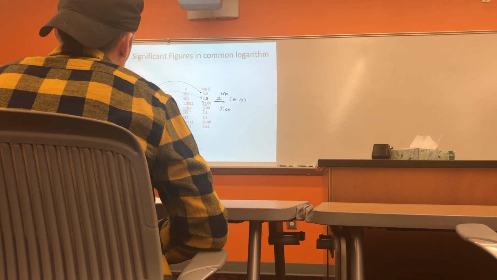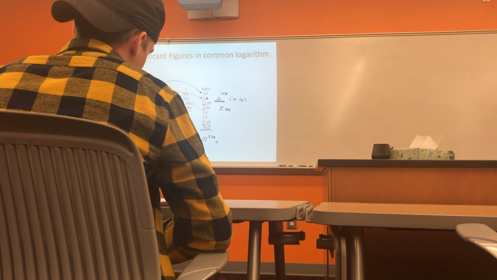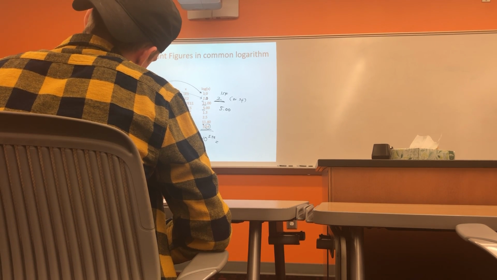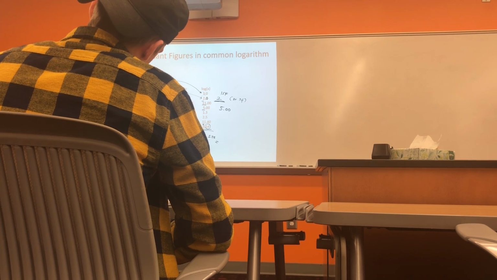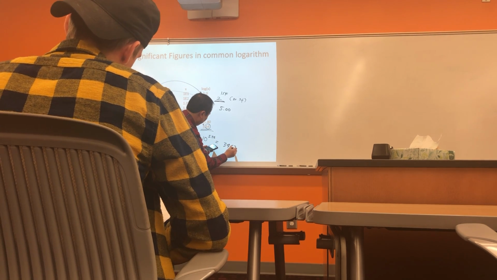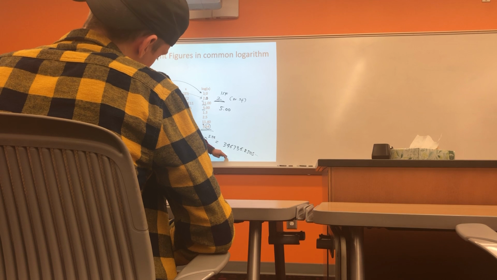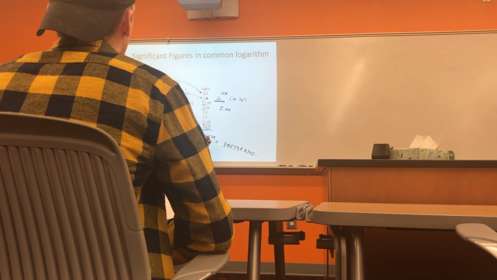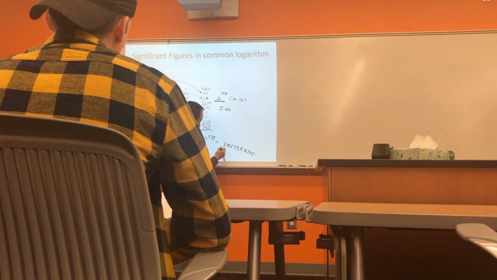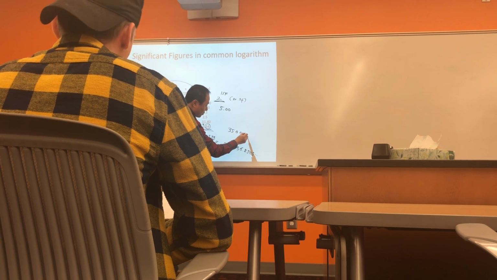Let's do the opposite. If I have a logarithm number of 5.54, we know the 5 is not significant, but we do have two significant figures, right? To find the original x, we're going to do 10 to the 5.54. If you use your calculator, 10 to the 5.54, then I get this number, 3.4673685 and so on. Do you get the same answer? Now, since this one has only two significant figures, my answer should have only two significant figures. So you're going to have to round off right there. That means your answer should be 35000.